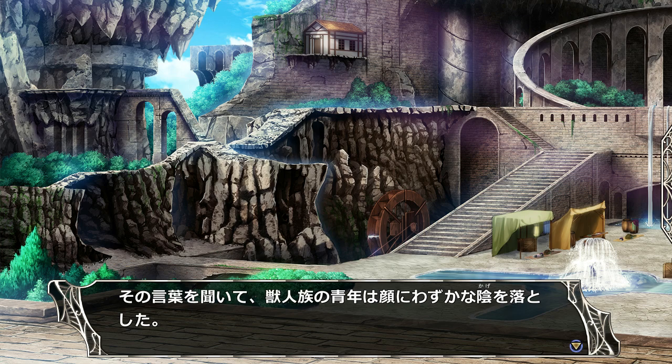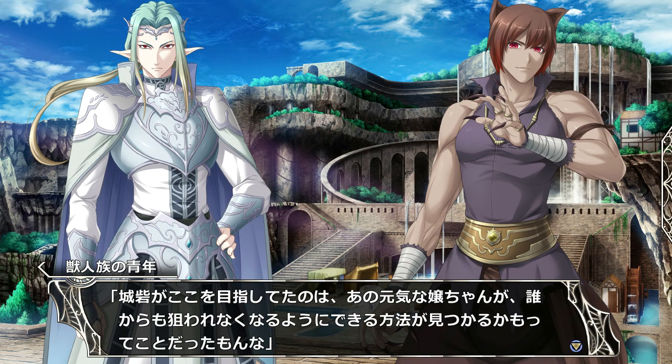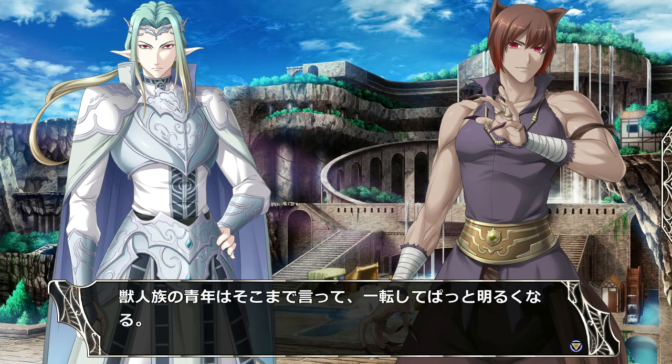So, hearing those words, the Beastman has a shadow cross his face momentarily. The reason why the castle came here was to find some way that nobody has to chase down that lively girl. The castle being recognized as a dangerous weapon, lots of people have decided to target us on the way here. Alright, he was a bit worried, but he's cleared that up.